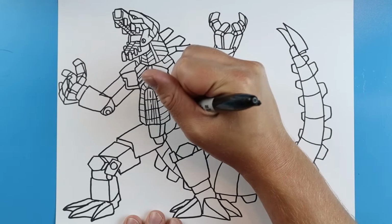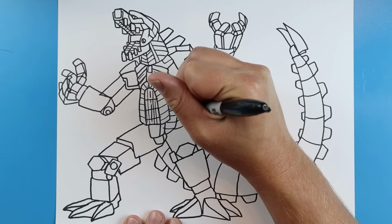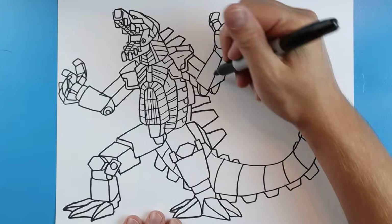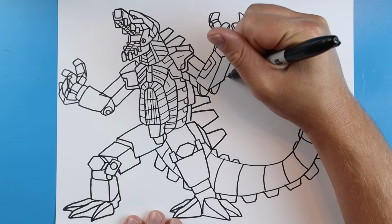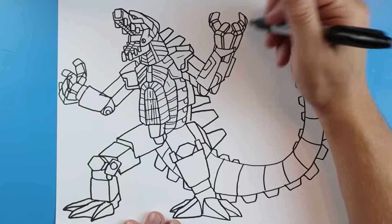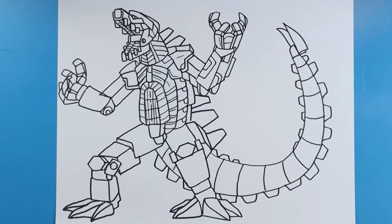I'm going to make some little lines over here as well. A couple little extra lines underneath each one. And then just some little random lines around here. On this arm we can just add some extra little square shapes on here, some extra little designs coming off of here. However you guys want to do this, there's so many different details you can add on here, we're not going to get every single one.